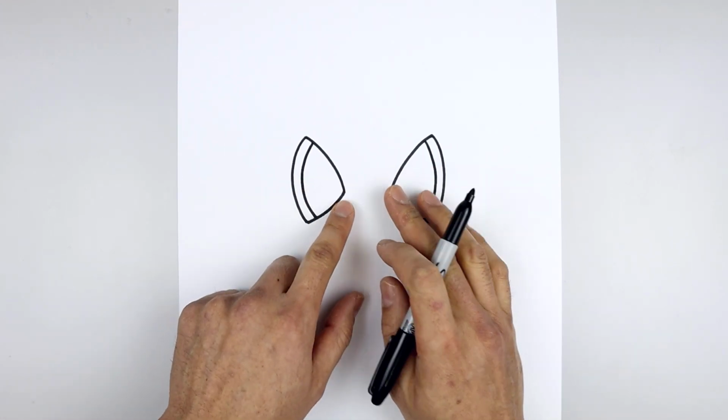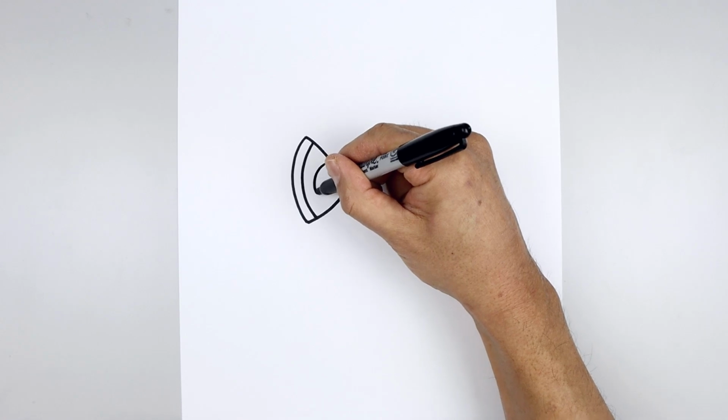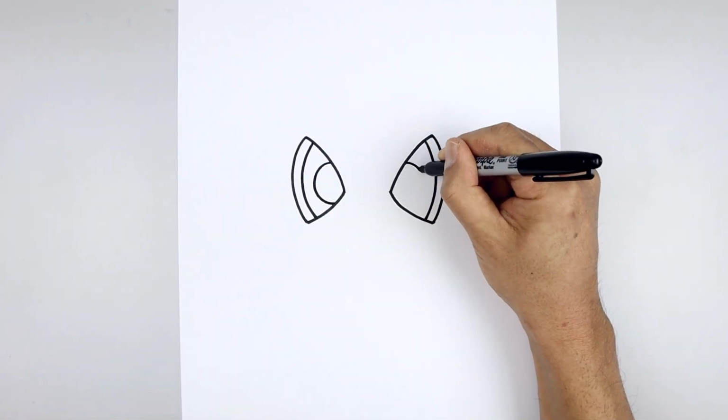And we'll push the pupils towards the inside. Starting on the top left, we'll draw a circle, going out, down, and then in. Line this up on the right.